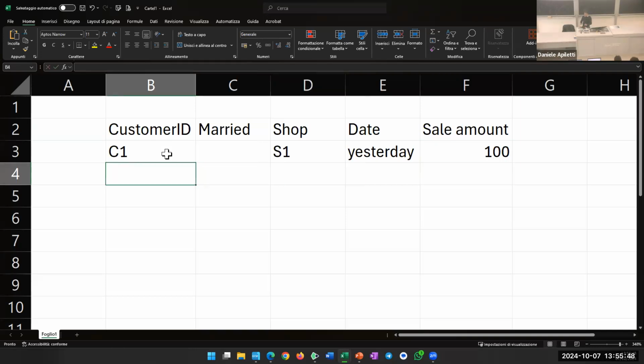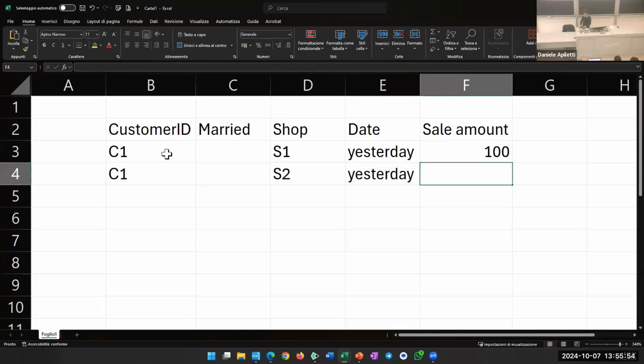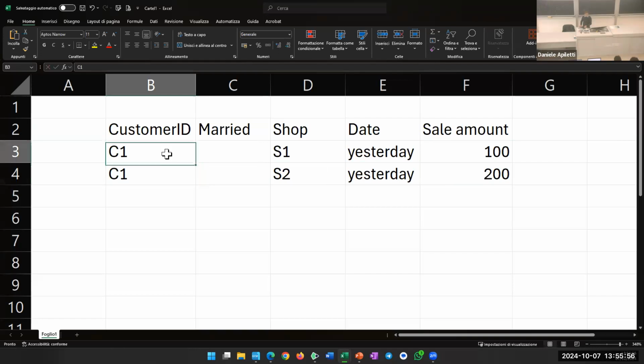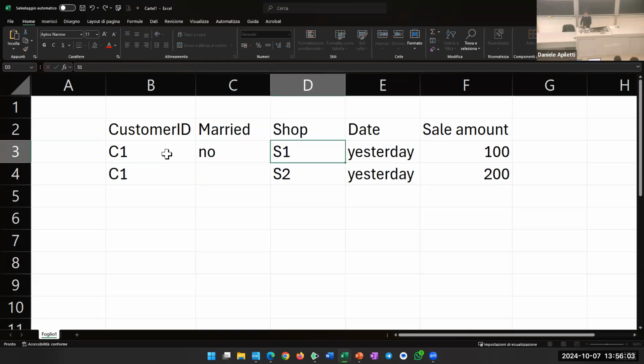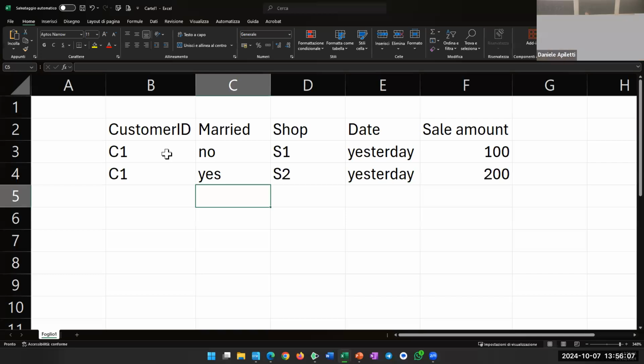And also customer C1 in shop S2 yesterday spent 200 euros. Now if I look only at this table, I can say this is not married, then it gets married, I have a yes here. This seems to be easy.